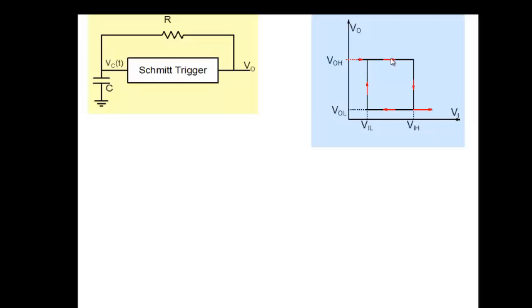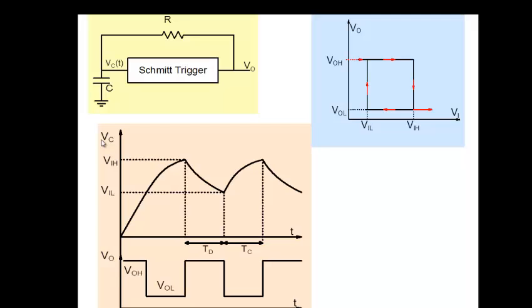So now, if you have this Schmitt trigger with this kind of characteristics, we can make an oscillator by simply connecting an R and a C in this particular manner here. Now you can see what happens. So this is the Schmitt trigger, and with an R and C, what would happen is the following. Let's imagine that initially the capacitor is uncharged, 0. So we are starting here at 0. Now, if it is 0 here, you note that the Schmitt trigger tells you that if the input is 0, the output is going to be high here, VOH. So the output is high, VOH, and we have VOH connected to R and a C here. So what happens is the capacitor starts charging. You have a simple RC charging here.